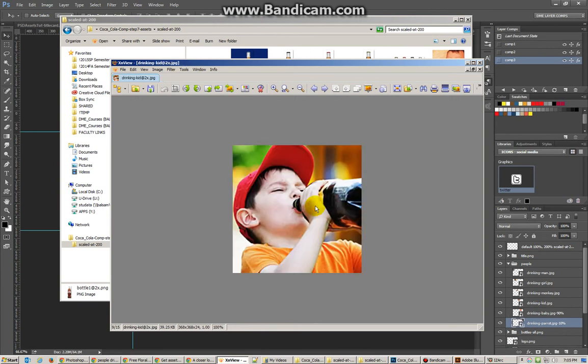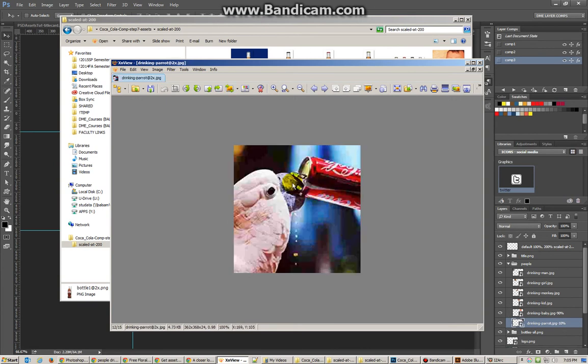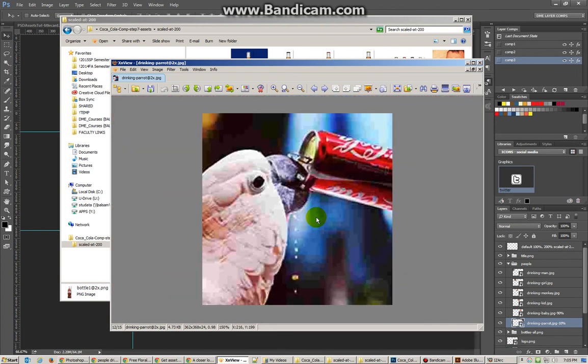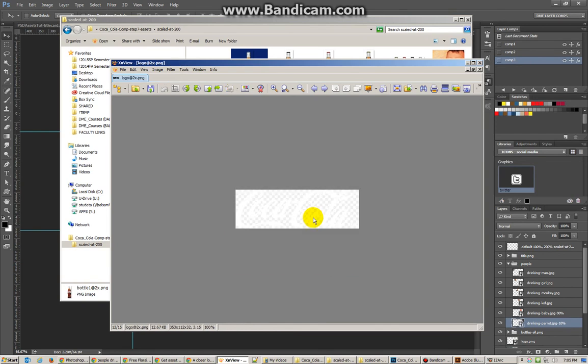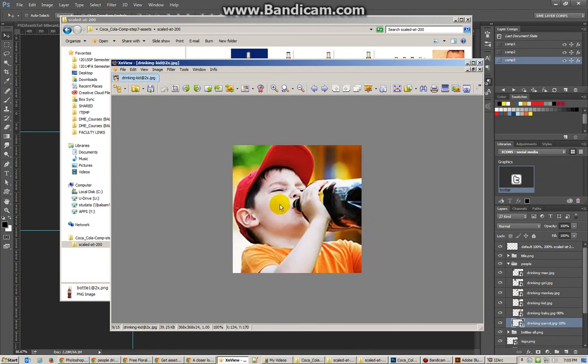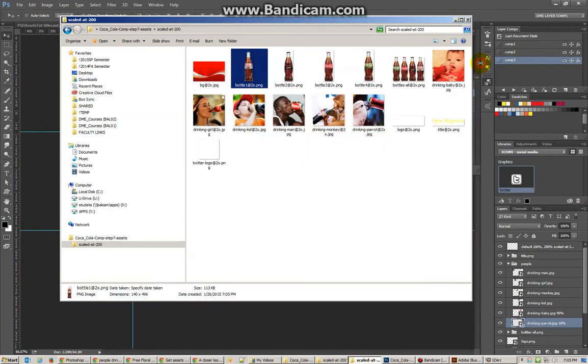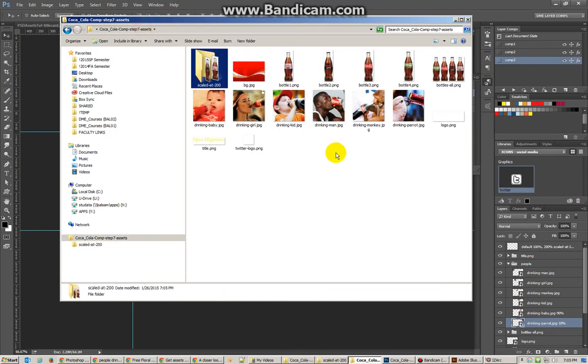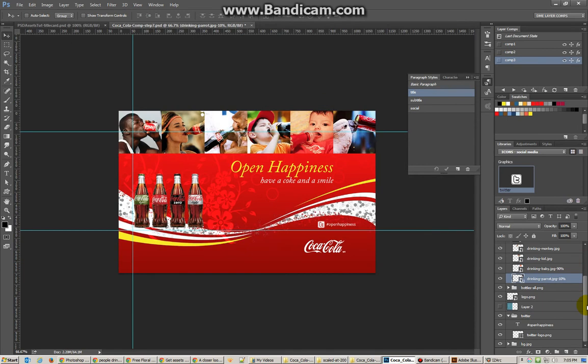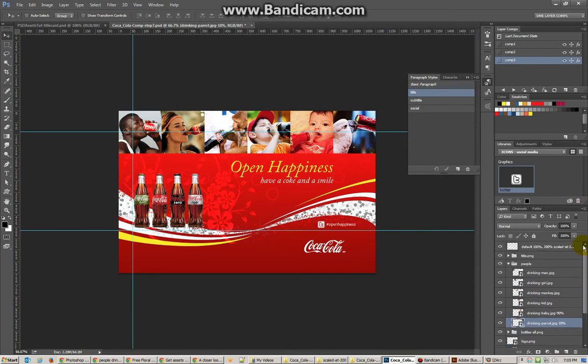Oh, and by the way, here's that one. If you notice, that's the one we set to 10% quality, and you can see it looks pretty bad. Whereas the one before it, I think it was the kid, I think this one was at 90% quality. So very cool what you can do with extract assets as well as Adobe Generator.